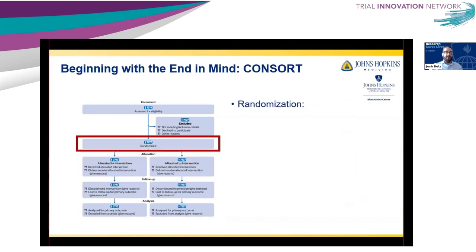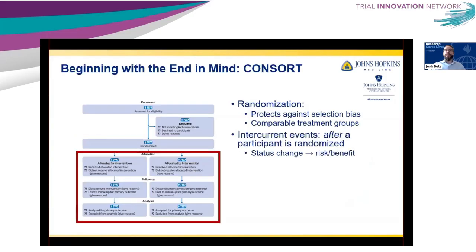And we already talked about the role of randomization to protect against selection bias. When we compare those two treatment groups, we want to make sure that the difference we see is actually reflective of the treatment itself, not due to underlying differences between the two groups being compared that were given those treatments. Right? And so randomization is going to tend to produce those comparable treatment groups at baseline, but then reality happens.